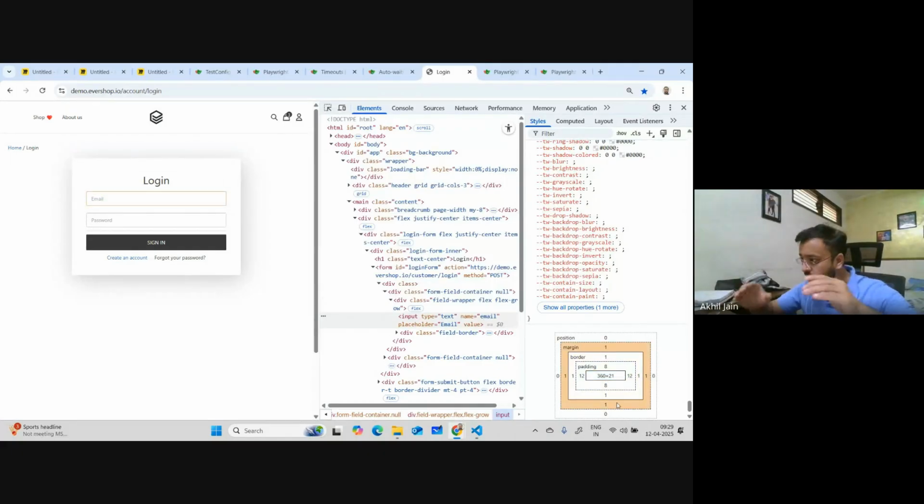Okay. And that is the place for you to fill the text. If it does not have that height and width, the text will not be visible also, right? But it is the element which we are talking about, not the text which you are filling in. Okay, understood.